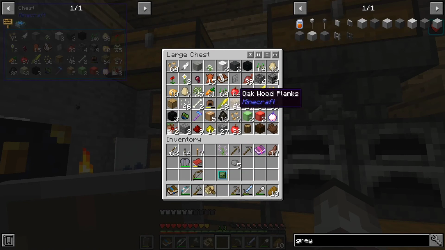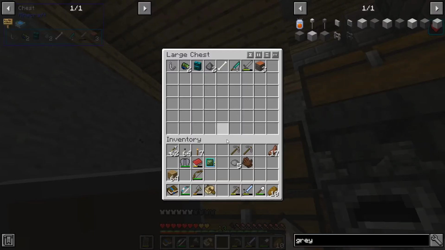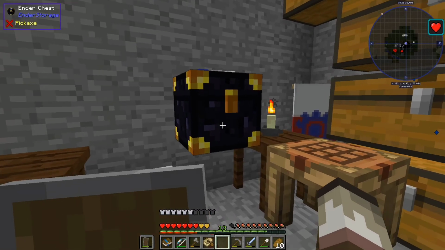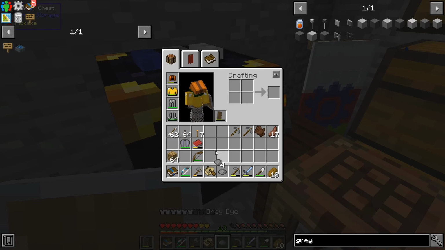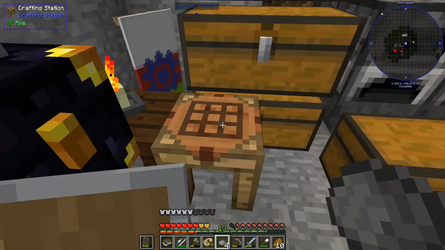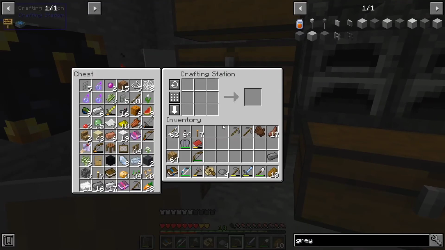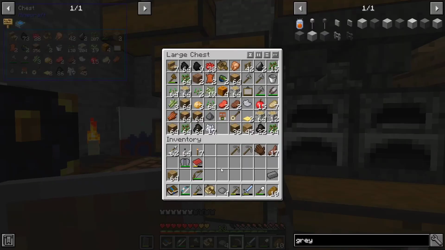But basically what I can do is... Oh, I need these mittens in case I need to do something with them. Look. Wait. I need the gray dye. Just blink. There. Now, this is the compressed iron chest that connects back up to the squid station.